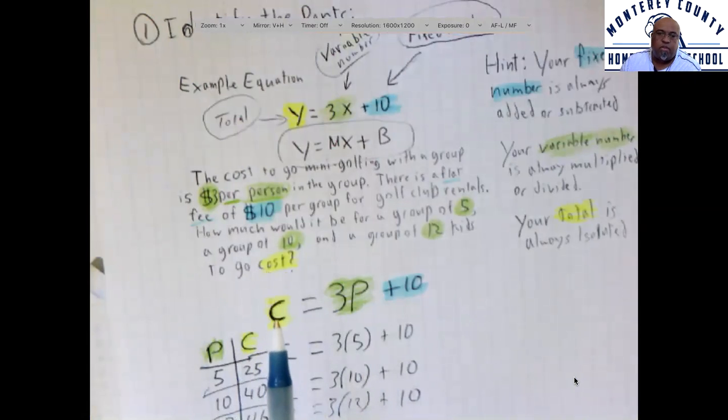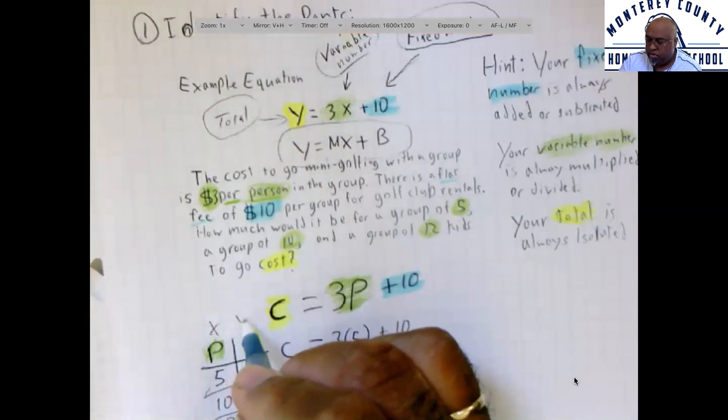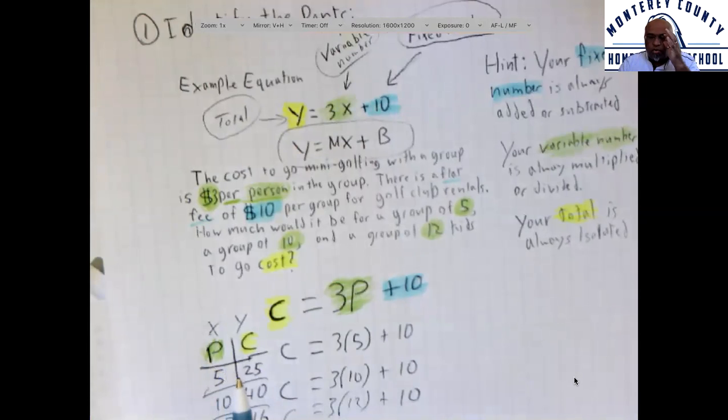And then you want to put it in the form. In this case, and in most cases, the total is going to be the number that's represented with y. Now, you can use x and y instead of these letters from the word problem, but sometimes it's good to try to use the letters from the word problem and substitute them for the letters x and y so that you can see how it fits, okay?